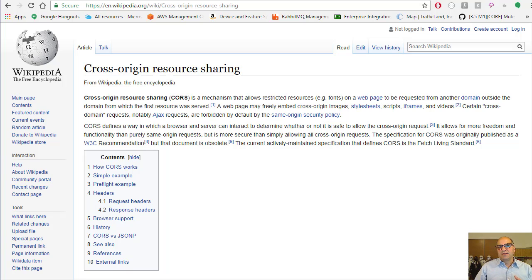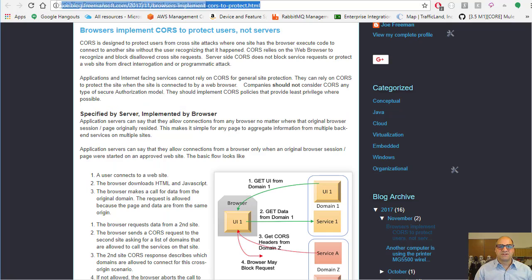It's a way that servers can try and tell browsers how they're allowed to be shared or where they're allowed to be called from. So basically, if we look at this, hey, there's a blog article about this. The idea is that servers specify CORS or cross-origin requests that can be shared, basically what domains they can share with, and browsers implement CORS. CORS is really designed to protect users. It doesn't protect servers at all. Why? Because it's implemented in the client.